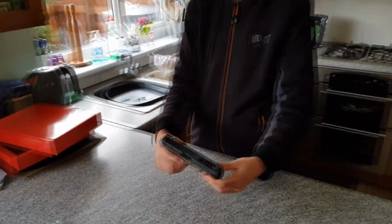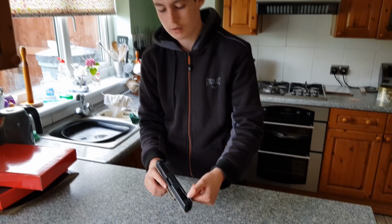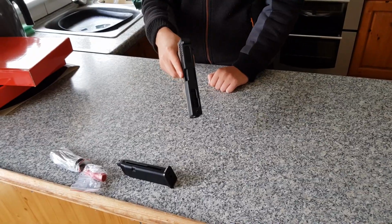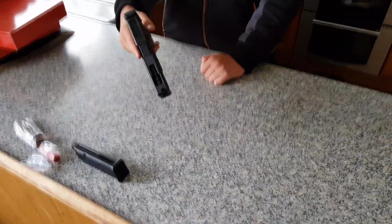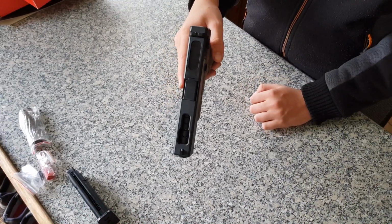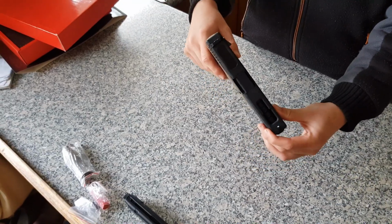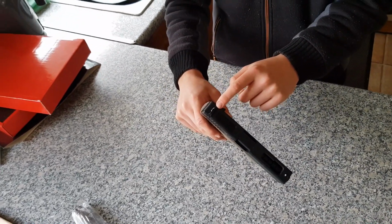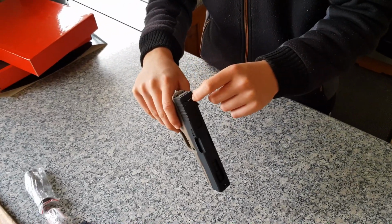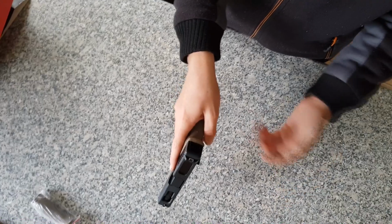So this is the EU18. As you can see, replica of the Glock. You have the top bit here with the serrations on the barrel, like the actual Glock 18, and also a bit like the other spin-offs of the Glock or replicas of the Glock by Umarex or Elite Force. They all have this on the top. On the top as well, you also have the foresight and the rear sight. They're painted as well, so easier to see down, see where you're aiming, I guess.